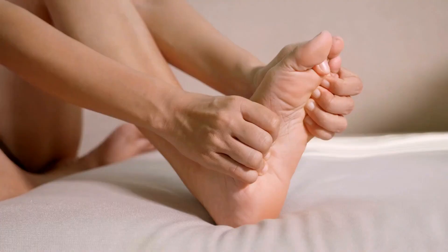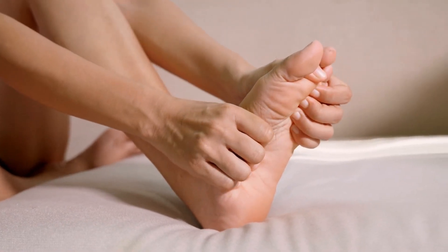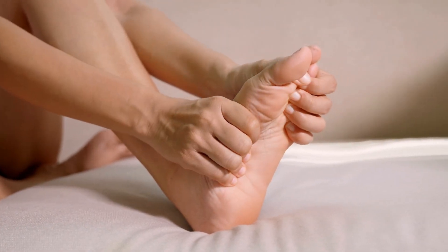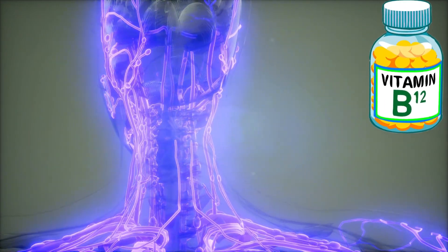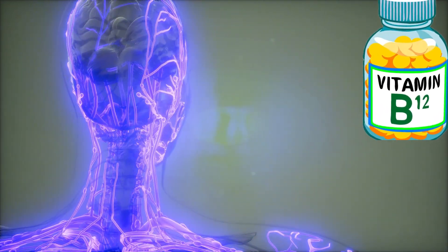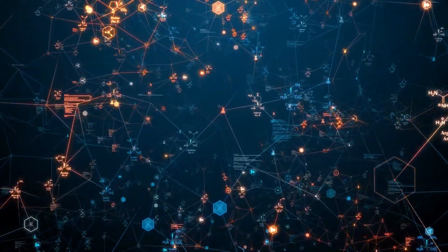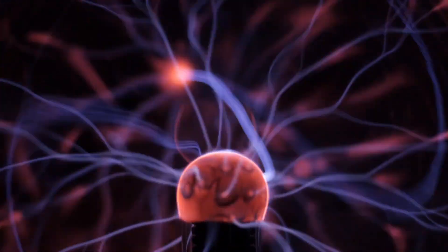painful, or weak. It can even mess with your ability to walk straight. But B12 isn't just about protecting nerves—it helps transform homocysteine, a potentially harmful amino acid, into methionine, which is vital for nerve repair.